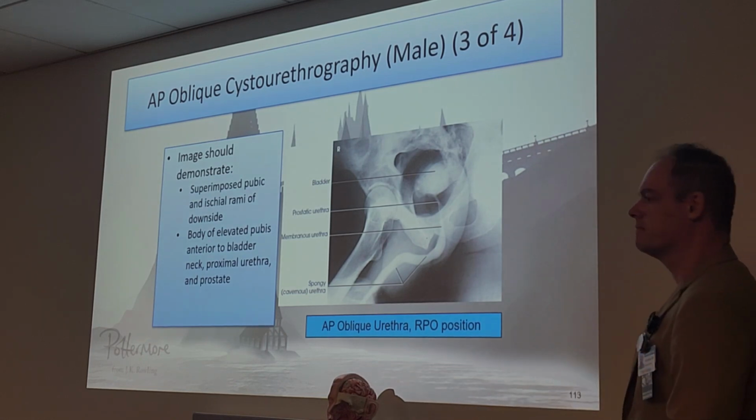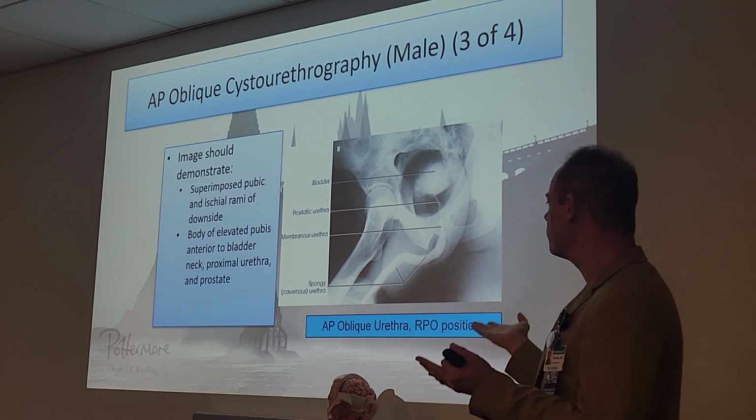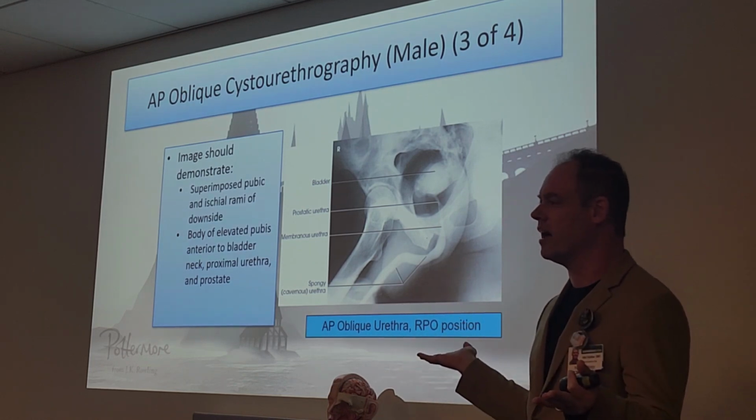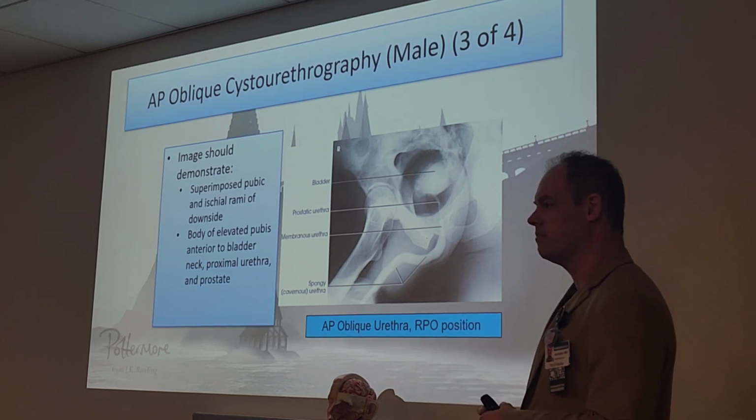This is the only position we do for men. This is the only position for this exam, because we're not going to be able to really see what we want to see if it's just plain AP or lateral. It has to be that specific oblique. It can be RPO or LPO, either way.